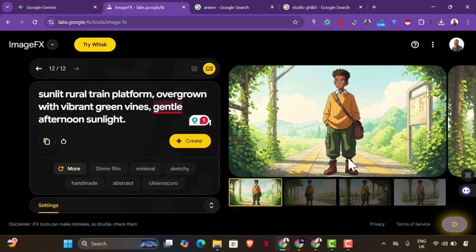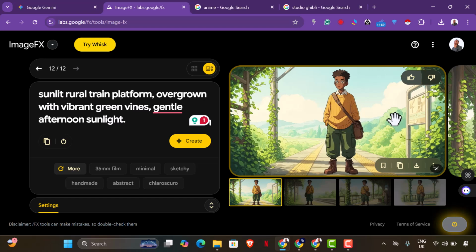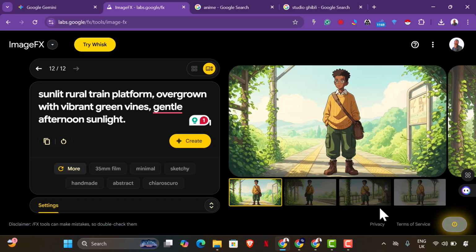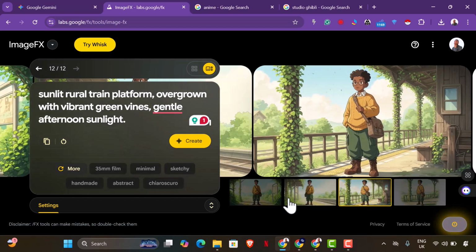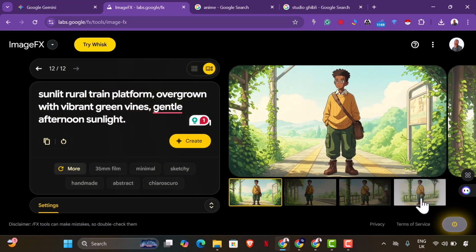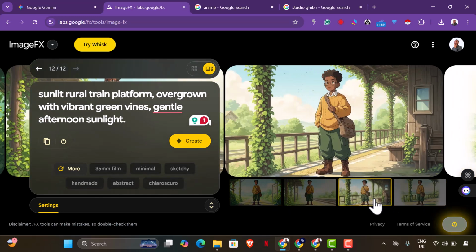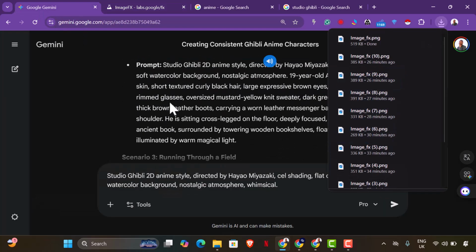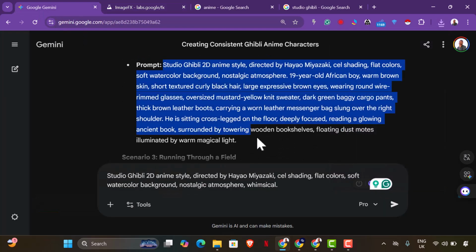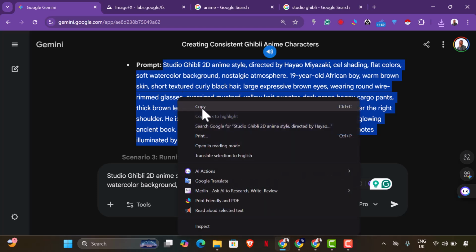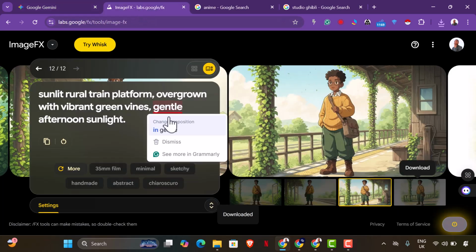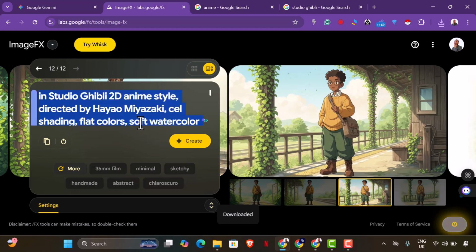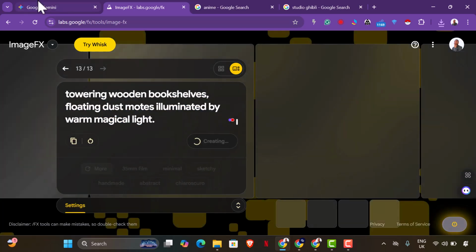So look at this right now. This is so good. This is a Ghibli style. As you can see, the character stays consistent, and that's what matters the most. So we have this and that's our character. We could go to the second prompt and see if the character stays consistent, because we had the same thing right there. So let me paste this and let's see if we have a consistent character.